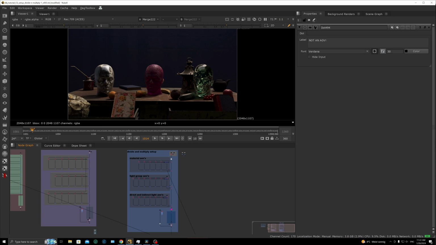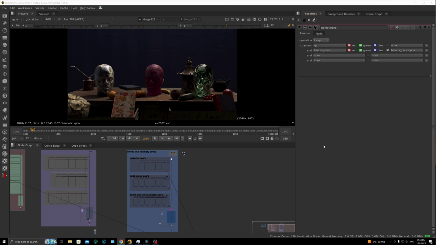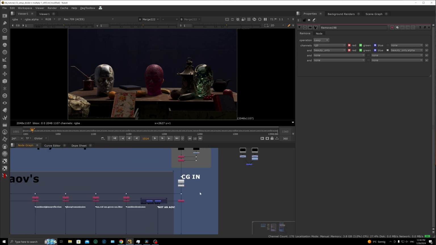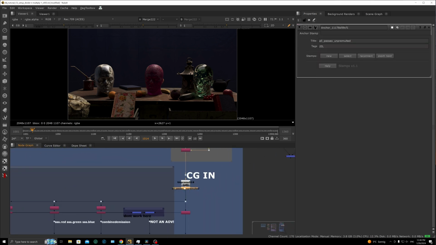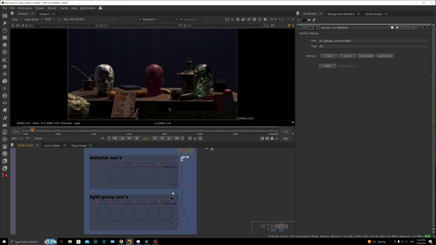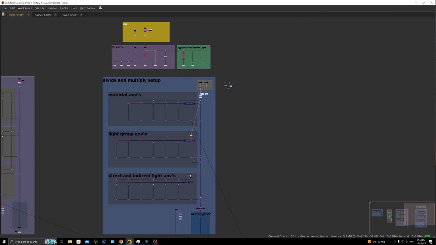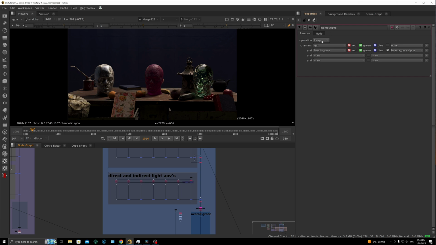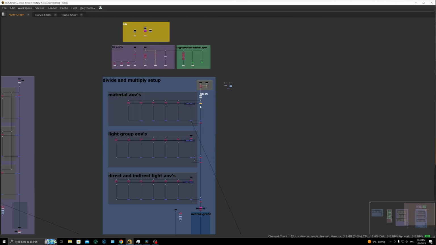But then you ask, okay, so where is the change then? Where is the good stuff? Well, let's get into that now. One thing I didn't tell you just before is what this is. This is just an anchor for stamps. The stamps are, if we look like this, here. And in this remove node that we have here, well, you can see it's a remove node, it's keep RGB and this new beauty only channel.